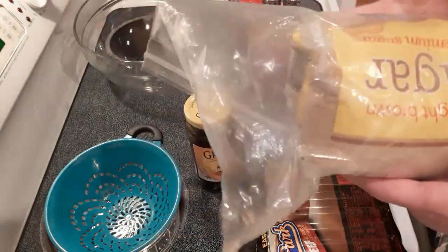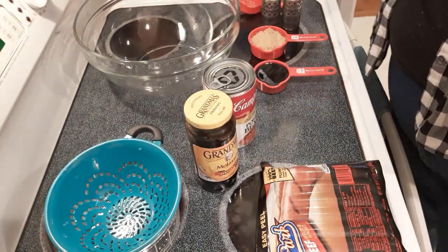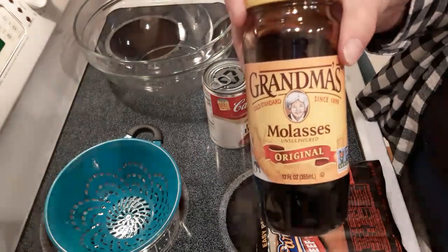So the brown sugar, I always keep it in a bag because it keeps it fresh, so it doesn't get hard. So see, it's soft. This is grandma's molasses, and this is what makes it taste so good.